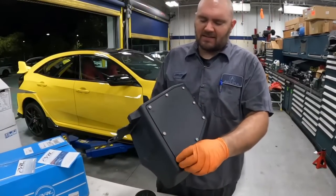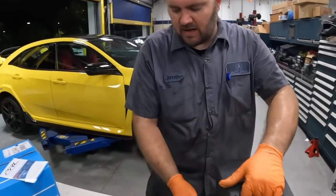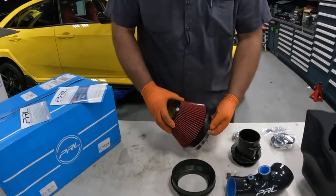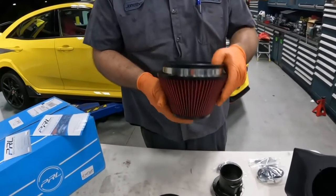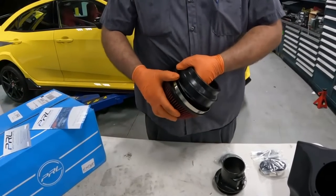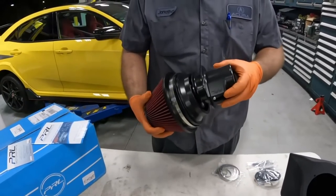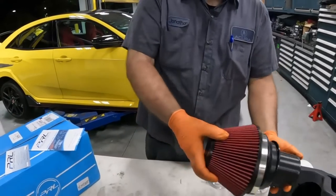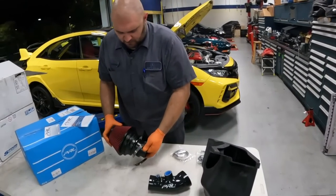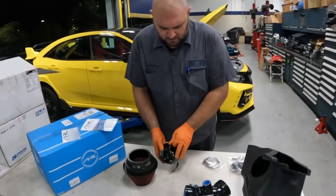This is our access panel that gives us access to the air filter, which sits inside here. The air filter is a proprietary PRL one, and it works with a velocity stack right here, and that will adapt to this, which bolts into here, kind of like that. Very nice setup, very similar to the one that we have on the new Integra.